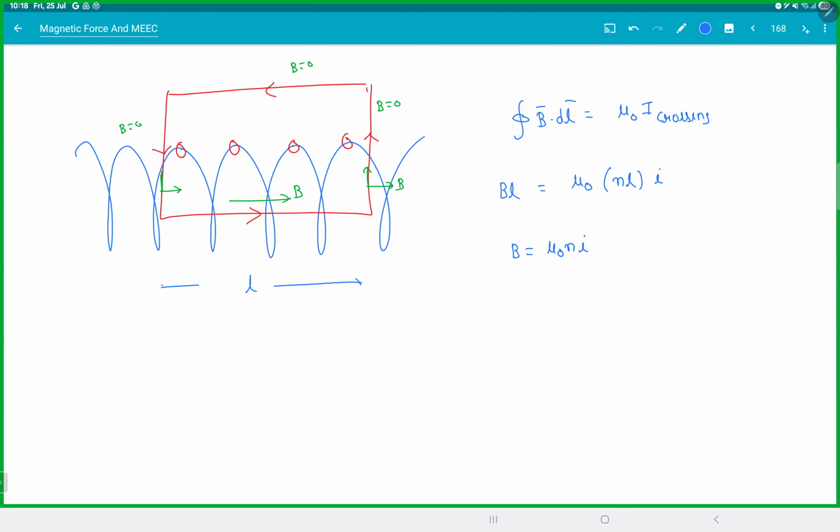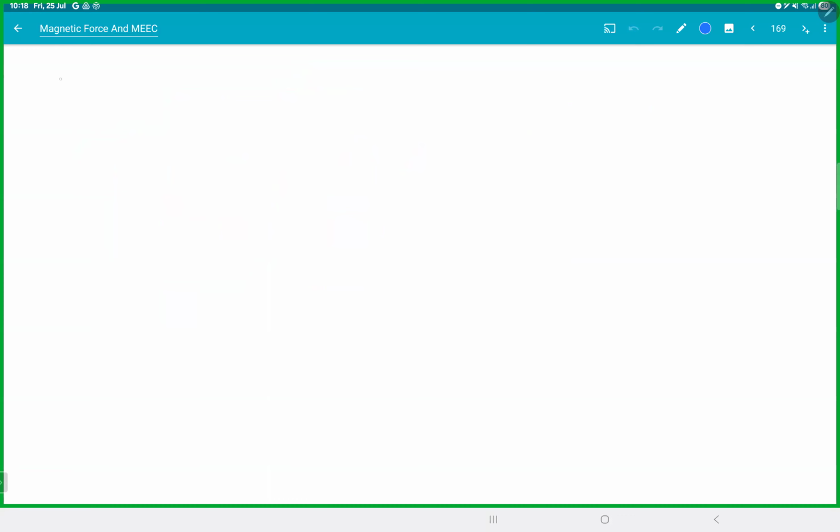Yeah, these are the other two shapes, the infinite wire and infinite solenoid, which we have derived in Biot-Savart's law, but this is an easy way. Definitely, you need to remember this result. So if you take an infinite solenoid, just like parallel plates of a capacitor is a result, infinite solenoid is also a result. It's important.